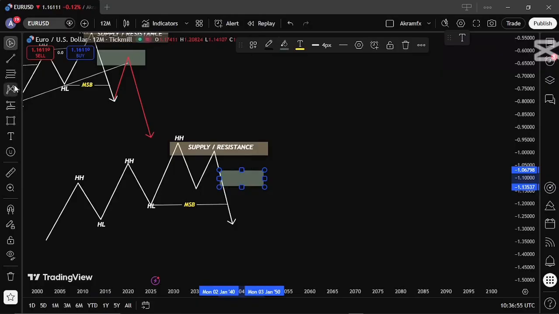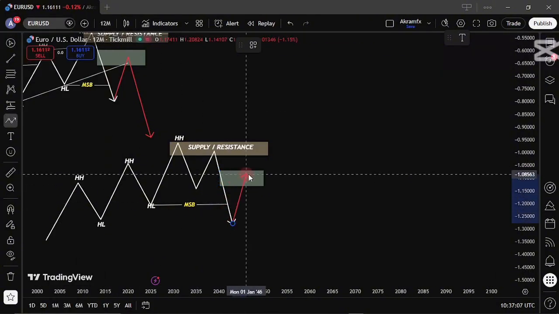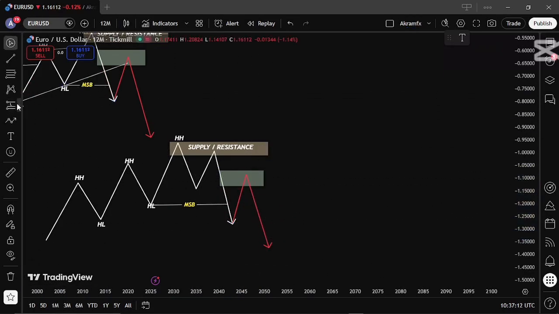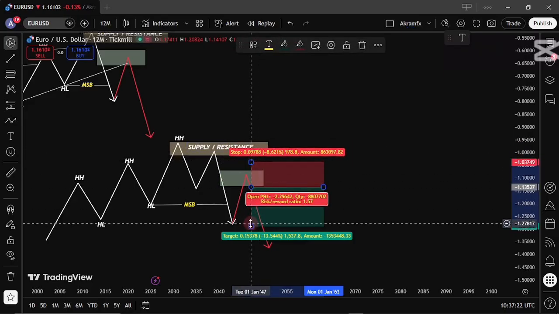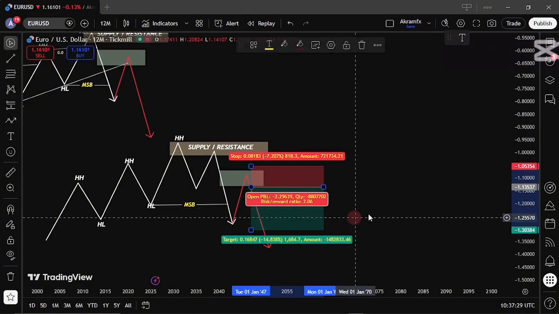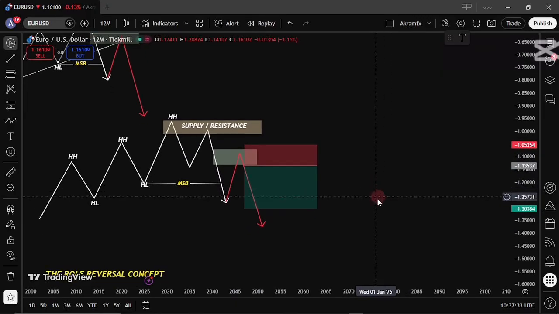And then definitely, as a trader, you do not jump in immediately, so as not to be stopped out. All you need to see is a simple pullback to the imbalance or another block, then you go in. From there, we always enter at the top of the zone or the imbalance, and then slightly below the imbalance, and target the recent higher low. And that's how we trade that.